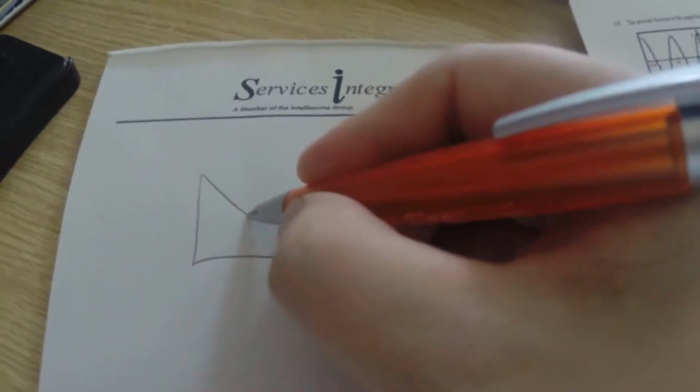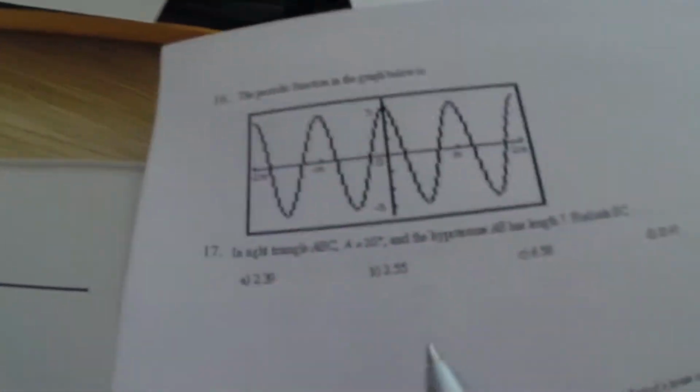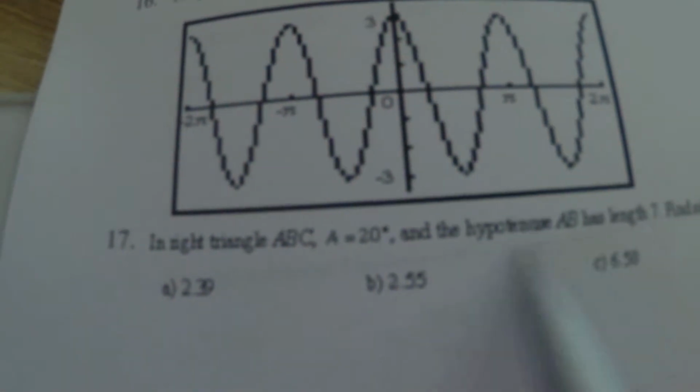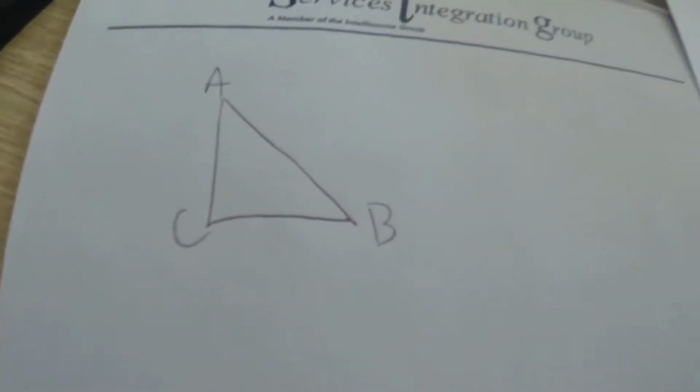You're just going to draw your triangle. So I'm drawing a triangle here. And the only thing that's important to note is it says the hypotenuse has a length AB. So when I draw this, I'm going to go A, B, and hence the other side has to be C. One thing that's real important to take note of is your picture does not have to look entirely like this.